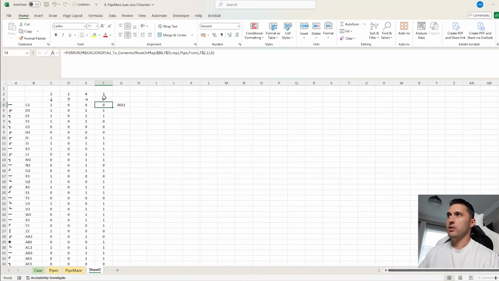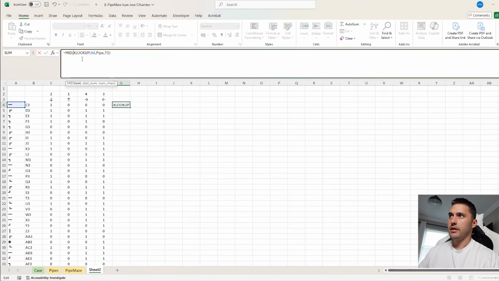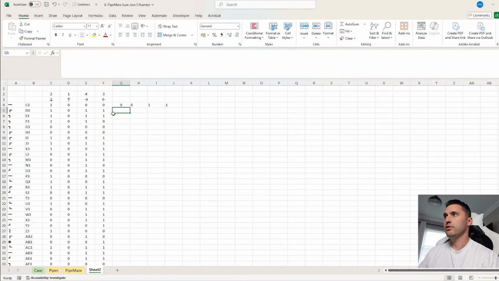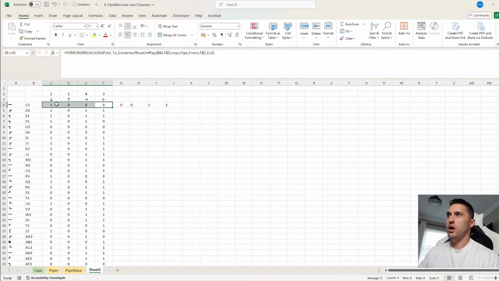Then we want to split this out the same way as we have here. So let's do MID that, and we want to go here. Let's lock that, and we want 1 digit each time. So that gives us all the digits. And where these two are 1s, we will line up and have a connection. So let's first times it all by 1.